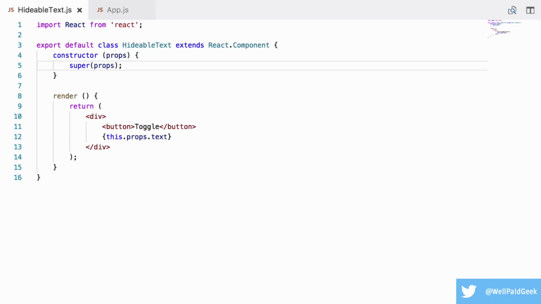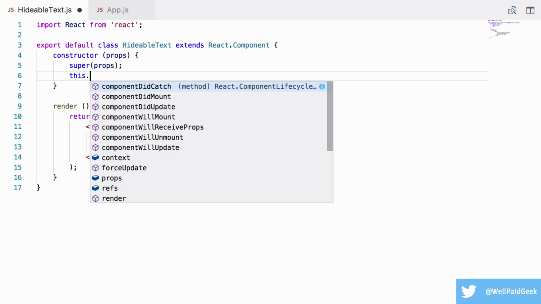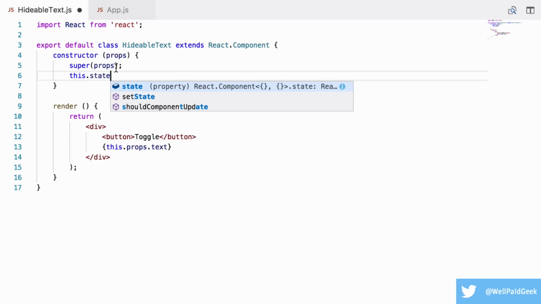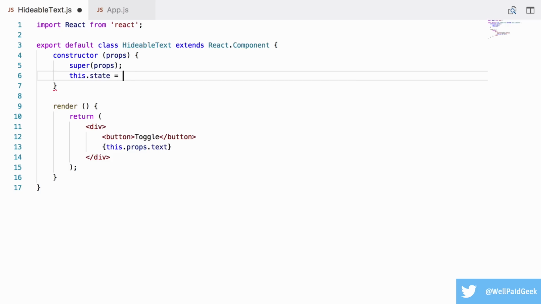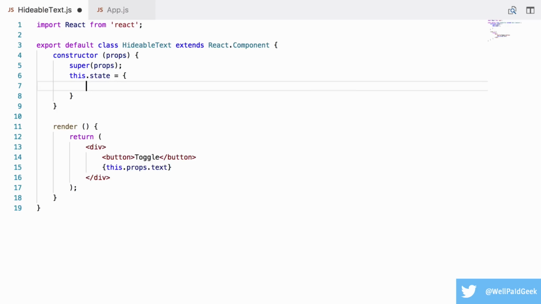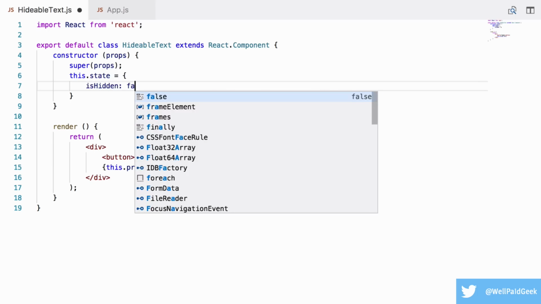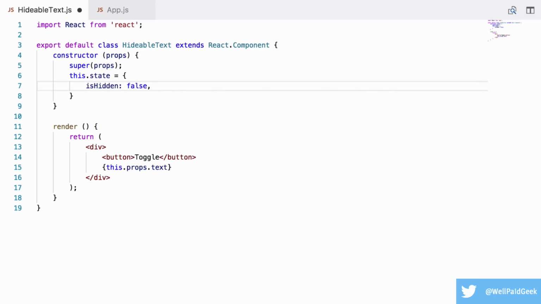We will define this within the constructor, so we will go this.state, and state is a special property on a React component, so it has to be called state. And it's just a plain old JavaScript object, so we can just define it as an object literal. We will add an isHidden property, defaulting to false. So obviously if isHidden is true, the text will be hidden, otherwise it will be shown.